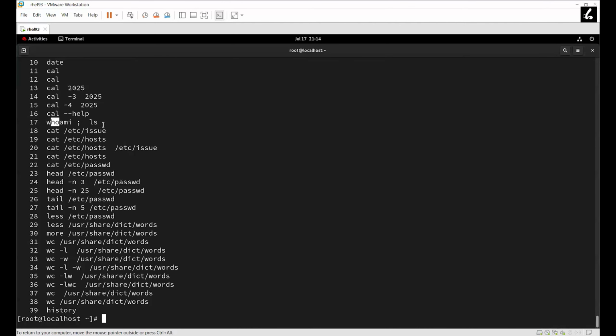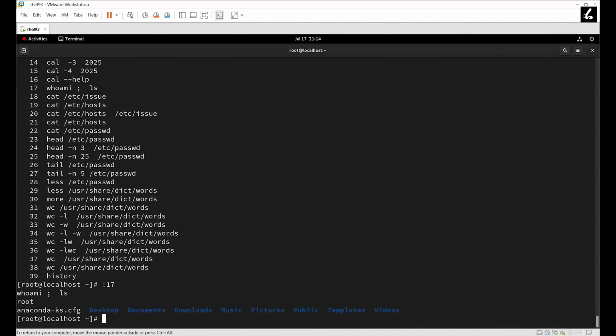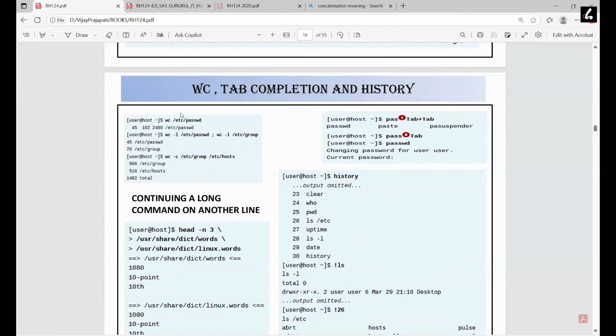Just use an exclamation mark and the number, and it will execute the command for you. You don't have to write it again. So one more use of history is to execute commands again. So that is history.